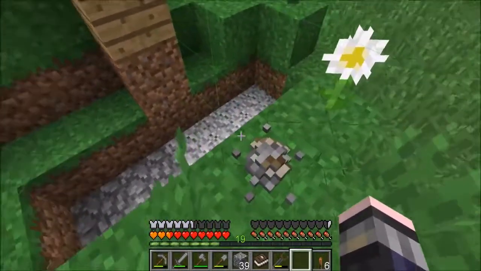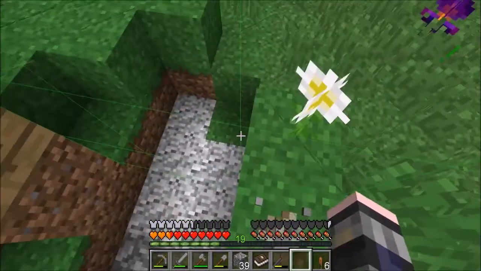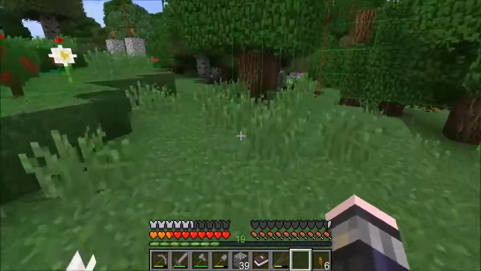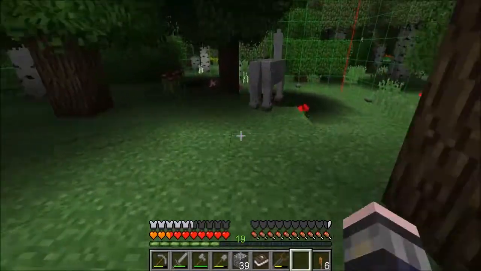In fact, where I filled this in here, it was the easiest one to find. All I did was I was looking around for this cassiterite. I couldn't find it. I looked down through a hole here before I filled it in. And there it was. Very, very easy to find. I could just literally see it.